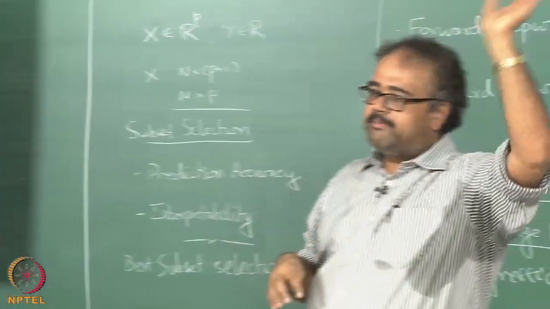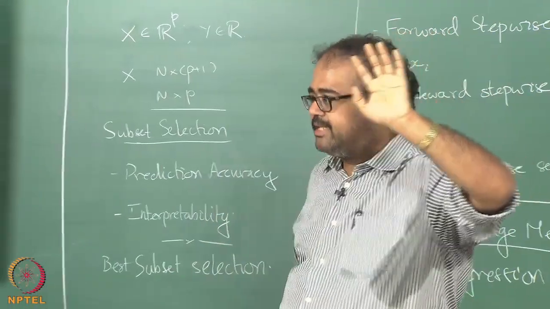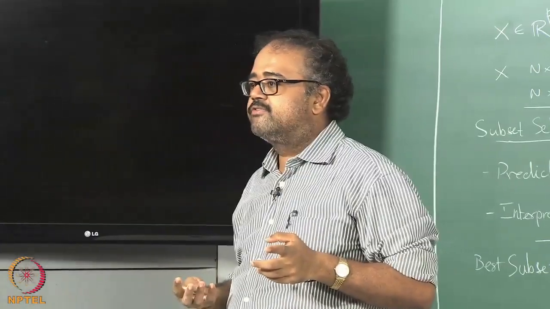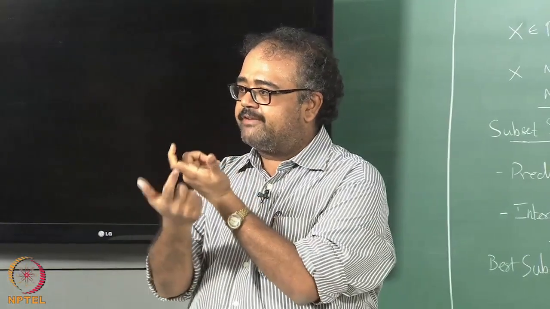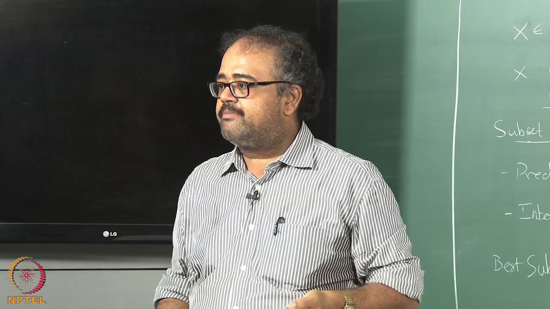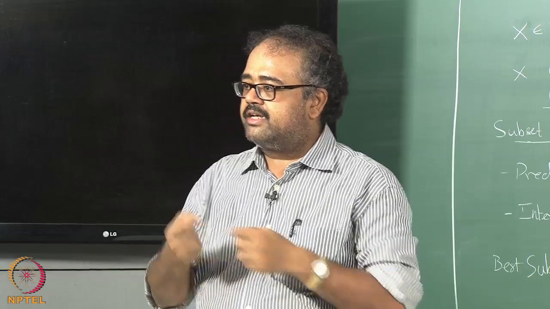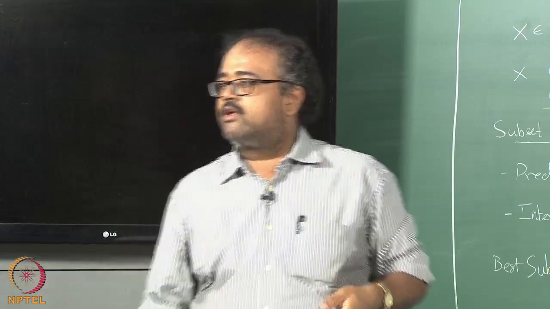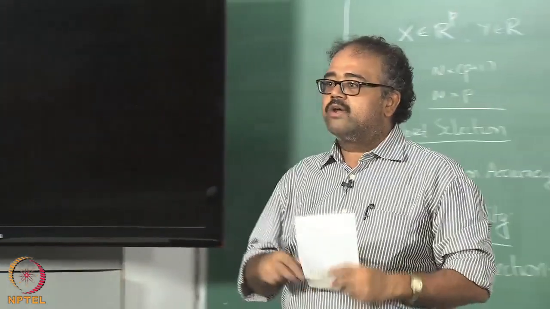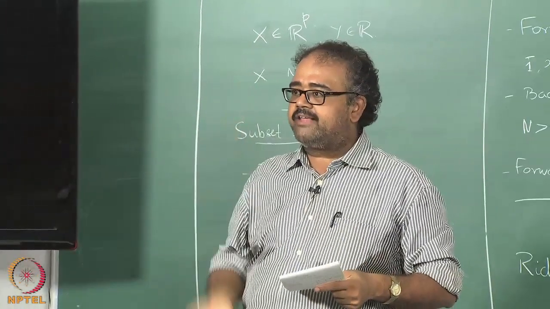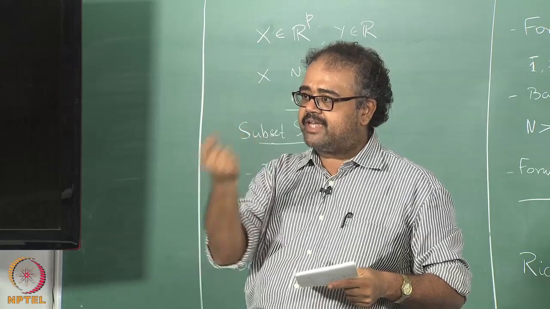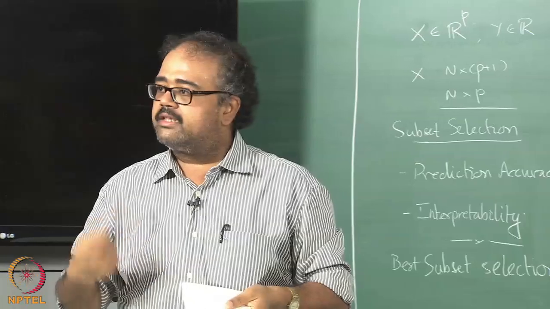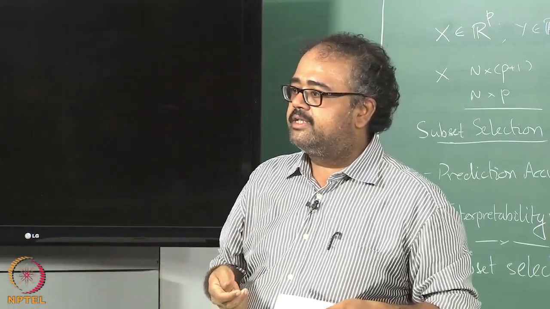So, I can actually make my beta 1 very large and my beta 2 largely negative, so that it will just cancel out the actual effects of the two variables. So, it essentially becomes a difference of beta 1 and beta 2 that matters, not the actual values. In which case, I can basically have a large class of models which will give me the exact same output.